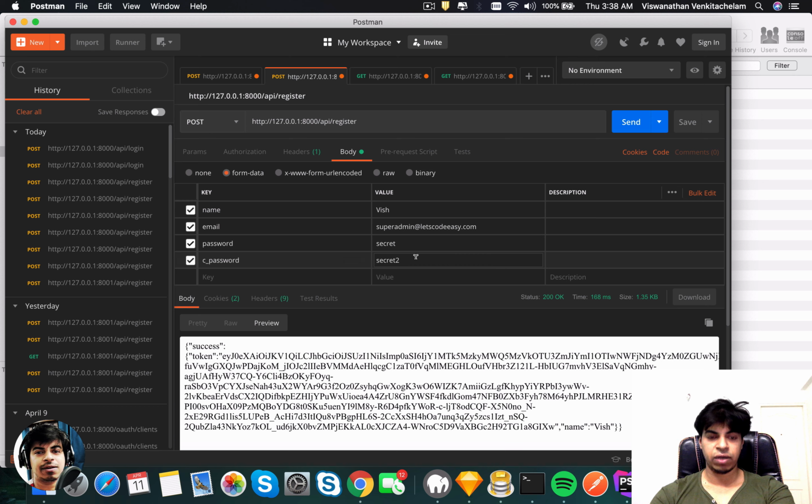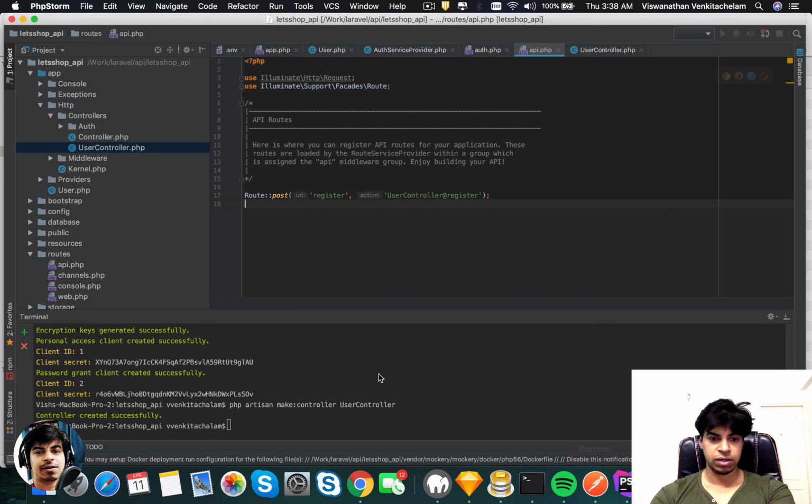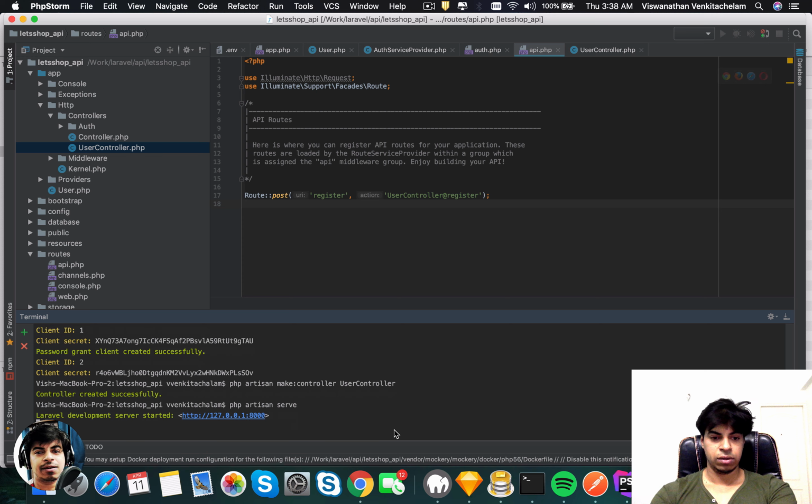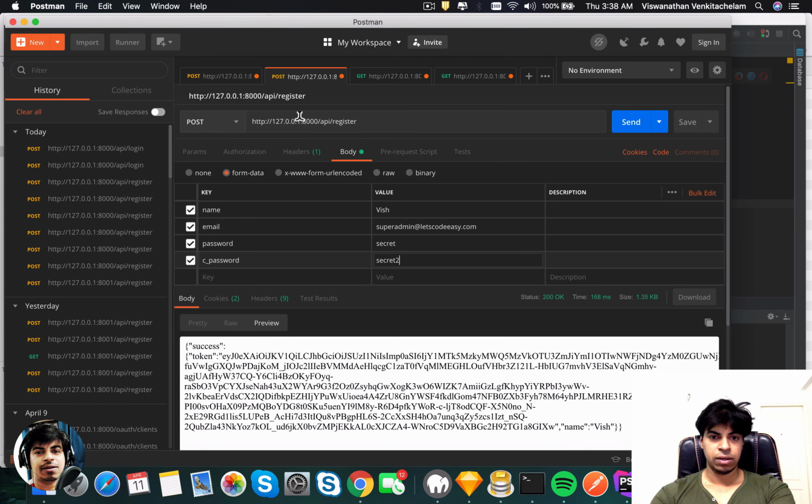If I pass a different confirm password, will it give me an error? Before that, let me just run the server. PHP artisan serve. It's running on localhost 8000. Come back, localhost API register. All looks fine. Let's run it.